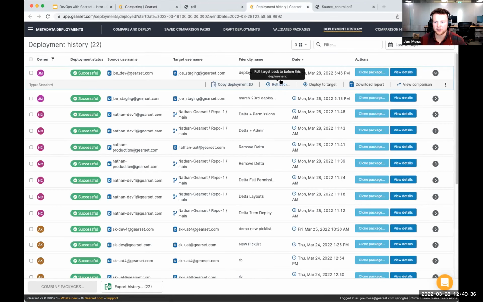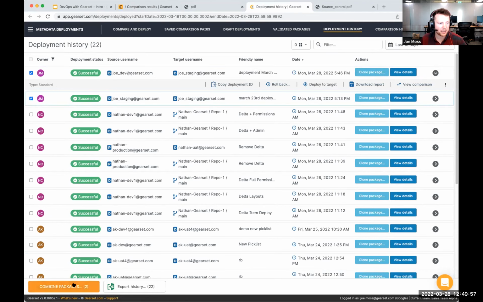Again, final thing to mention here, the ability to clone packages. You can change the source and the target. So deploy to target is a cached version that we're going to send elsewhere. Clone package means we'll take the change you've made, we'll rerun the comparison on two new environments. They could be the same if you so wish, already pre-selecting the changes that you've previously selected. And you can combine them too. So I've been working on a couple of things, perhaps I can combine those packages if I wish, compare them to different environments, already have that comparison built up, and then send through to save a lot of time.